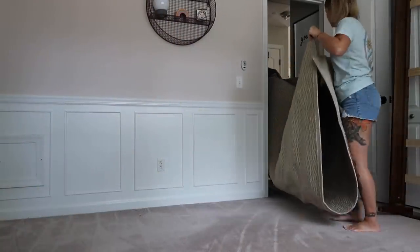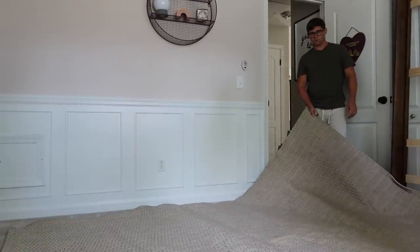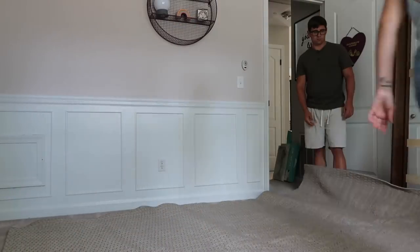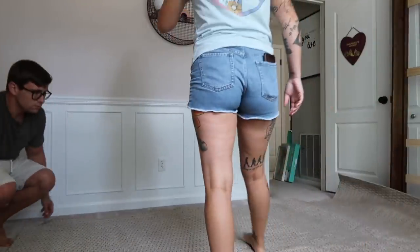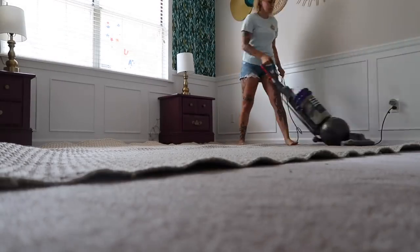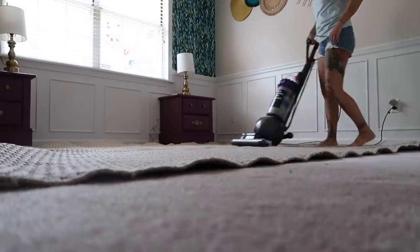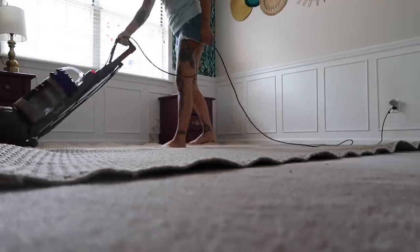But once I had the carpets all vacuumed, I wanted to bring in that new rug and get it positioned pretty much how I thought that it was going to stay in Sawyer's room and have it all laid out flat so that I could work on getting it as clean as possible, since I had gotten it off of Facebook Marketplace and it had been in storage. I did do two passes with the vacuum, one just vacuuming normally, and then that second pass doing some slow vacuuming to make sure I was getting up as much dirt as I possibly could with the vacuum cleaner.